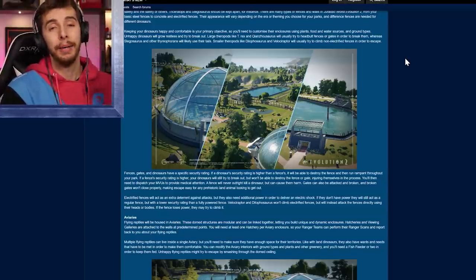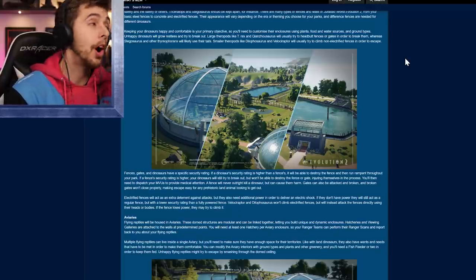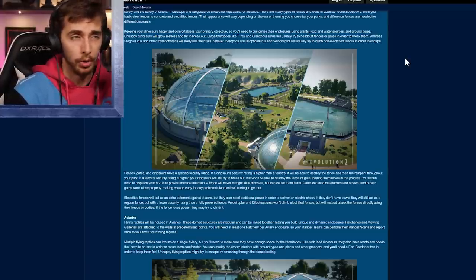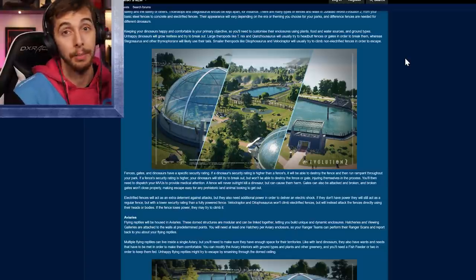And that, what are we expecting from that? Probably something similar to JPOG. Again, I keep on harping back to it. But JPOG had raptors climbing fences once they took the electric out. So is it possible that raptors will be able to climb electric fences when they're out? Or, you know, just normal fences? I don't know. I'm assuming if they break the fence, they break the fence.